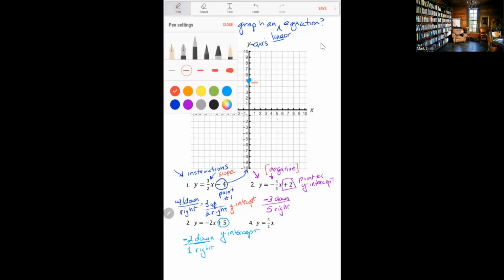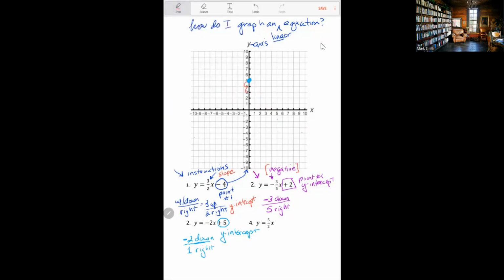All right, so we're going to do that. We're going to go down 2. All right, 1, 2, and go right 1. So there we are right there. And just like the other one, we can keep doing that. Going down using the slope. Remember, this is called the slope. All right, using the slope, and we can draw a line. I'm going to try and draw this one a little better, but I'm not good at drawing lines. Well, that's pretty close.